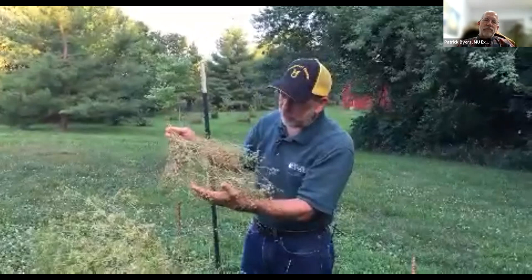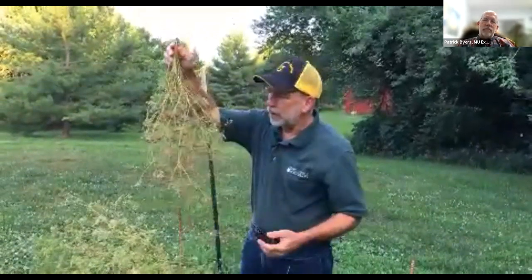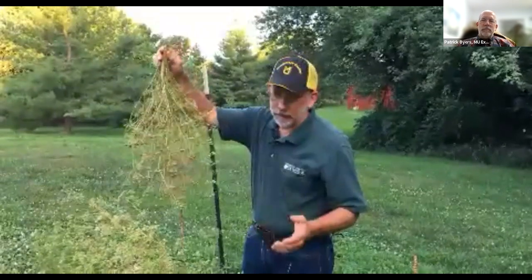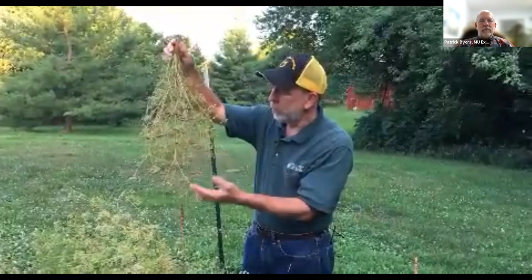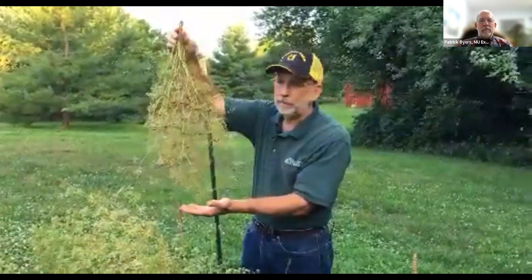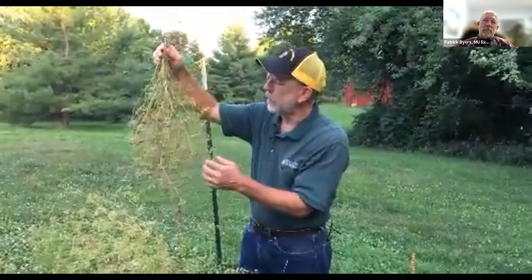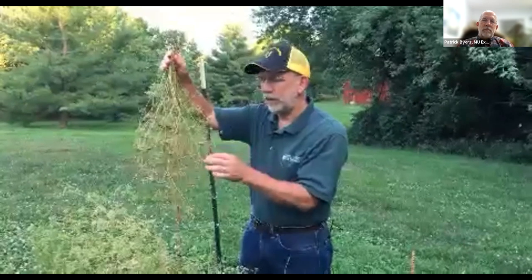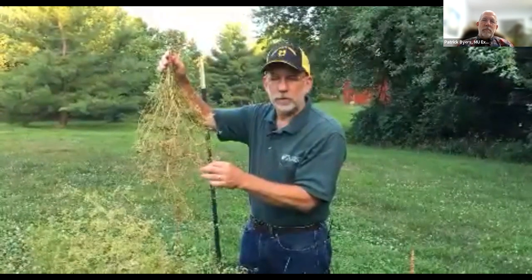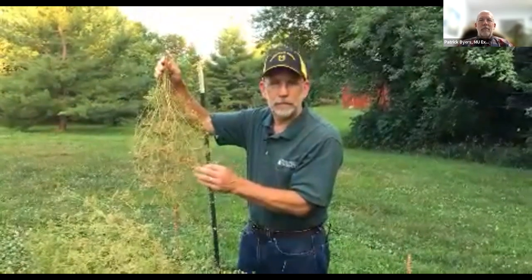The seed heads have not advanced to the point where they're going to be shattered or lost, and so we'll hang this to dry in a bright, airy area, out of the sun, out of wind, and we'll keep an eye. If we do start to see some shattering, we may need to place a tray below it. But my experience with cilantro is that it generally clings pretty well as it dries down. We'll let it dry down till all the seed are completely brown, and it'll be ready then for the next step, which is to separate the seed from the stems and to winnow the seed.